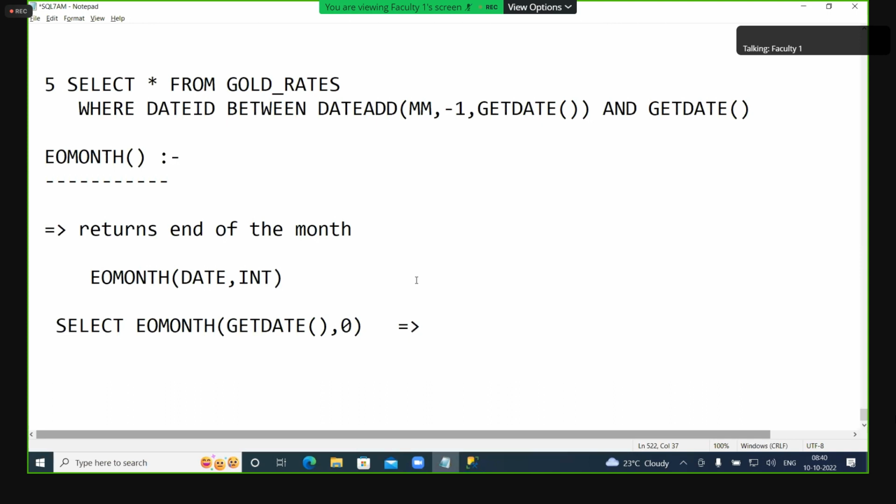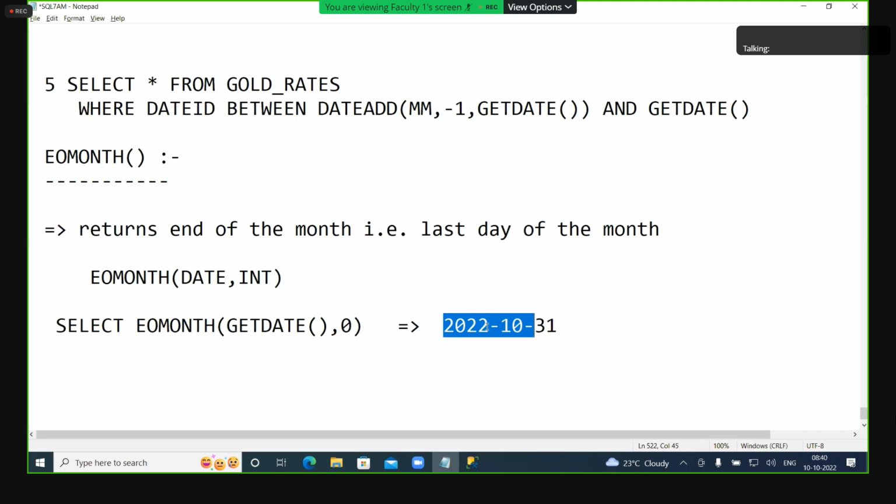End of the month means the last day of the month. What is the last day of the current month? October, the 31st. So 2022-10-31. Current month last day is 2022 October 31st. Okay, then.